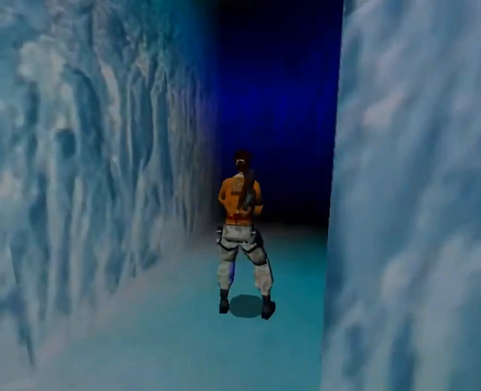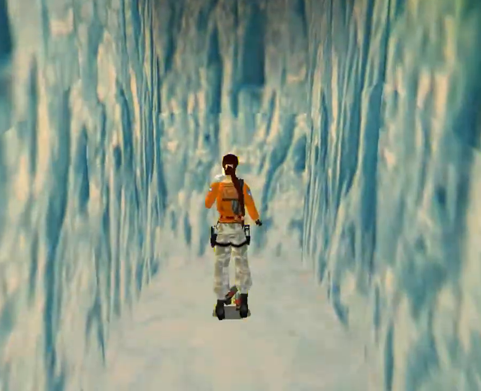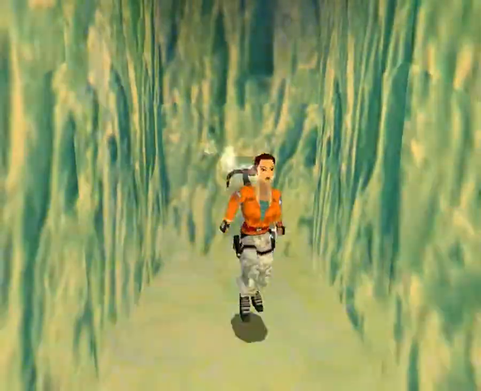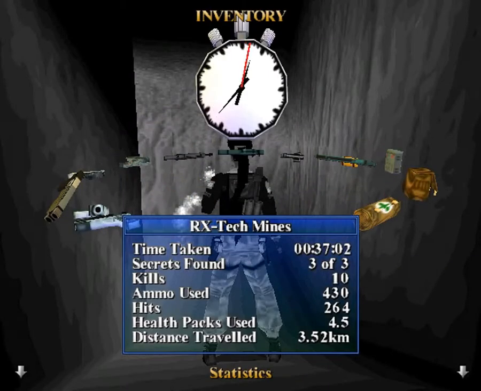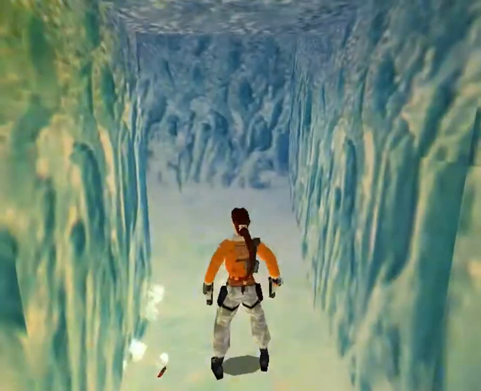What's down here? What do we find? Is this the third secret? Where does it ping? Does it ping here, Lara? I assume it does. But we have to get back, and we can't go back the way we came. Obviously, it'd be too easy. So, health pack? Is that the third secret, Lara? Yes, it is. Third secret. Thank you very much. Right, we've got to get back.